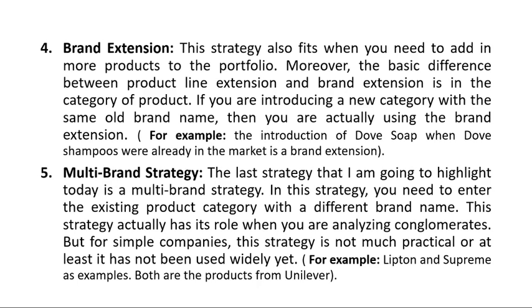Multi brand strategy. The latest strategy that I'm going to highlight today is a multi brand strategy. In this strategy, you need to enter the existing product category with a different brand name. This strategy actually has its role when you are analyzing conglomerates. But for simple companies, this strategy is not much practical, or at least it has not been used widely yet. For example, Lipton and Supreme as examples. Both are products from Unilever. Okay, so that is different brand names but under the same company.